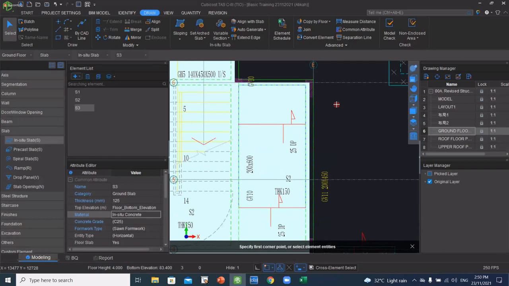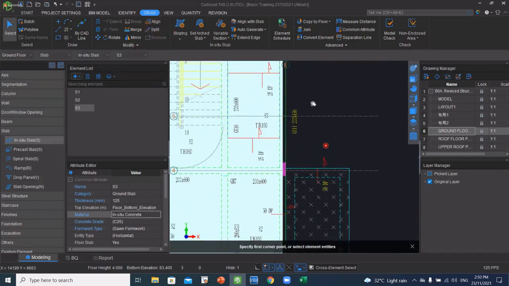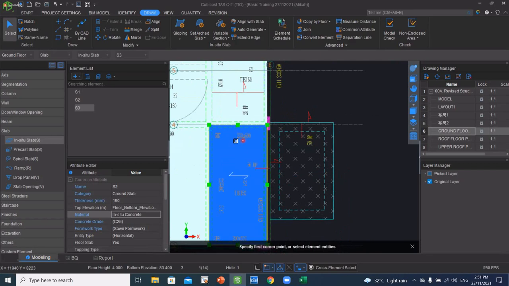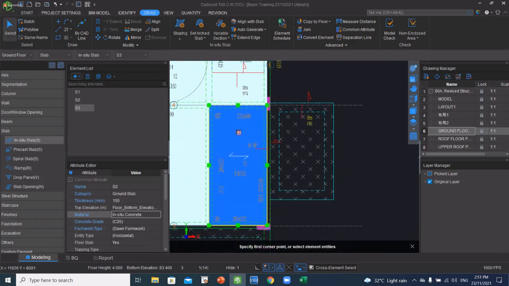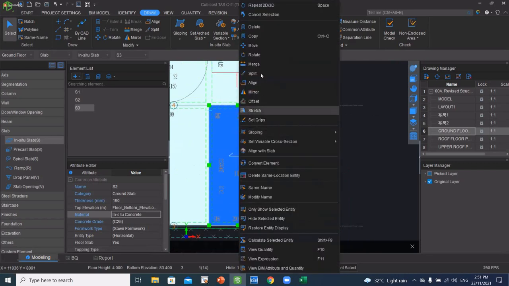As what happened to Wan Aisha, as she mentioned just now, she doesn't have the split function here. So by right, it should have the split function here. But if you cannot find it, you can go to the slab here, select the slab, and then right click, and you can see there is an option for the split here.